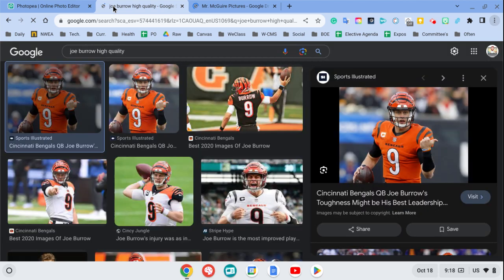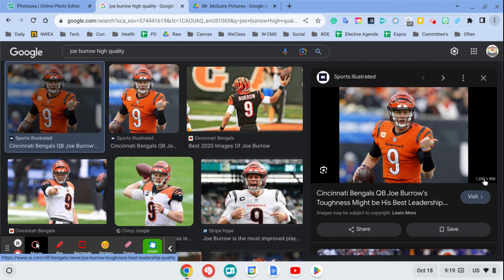And as I stated before, the Chromebook's processing speed's not the best. So what I've done is I typed in Joe Burrow, high quality. Make sure you have an image with a decent background. And one thing you need to notice right here on the bottom right, the first number needs to be at least 1200. Again, the first number needs to be 1200. And the reason it needs to be that is because you want to make sure you have high quality.